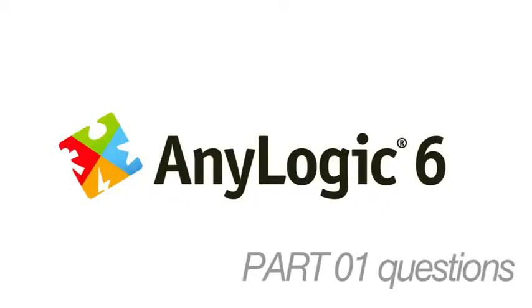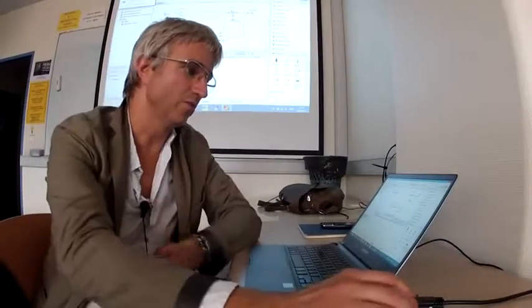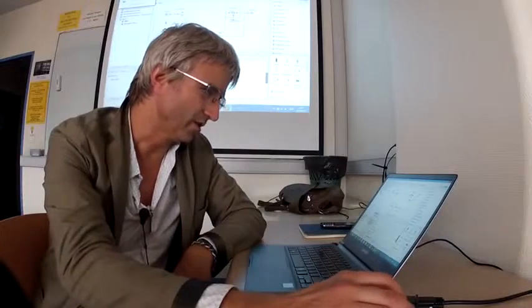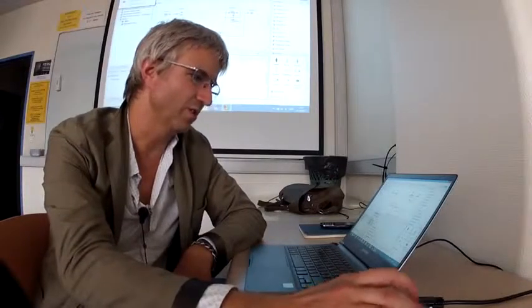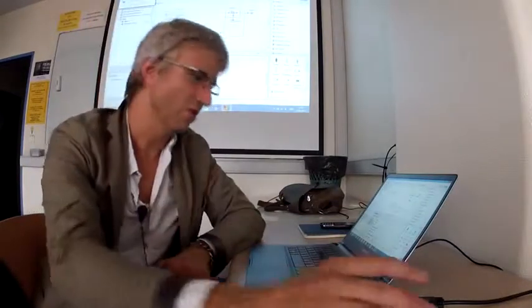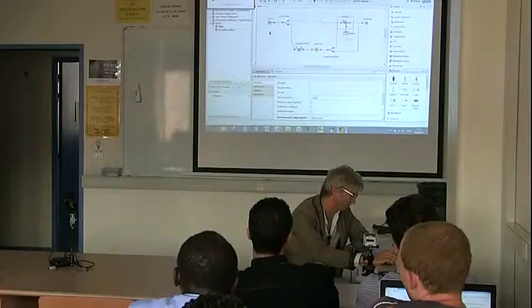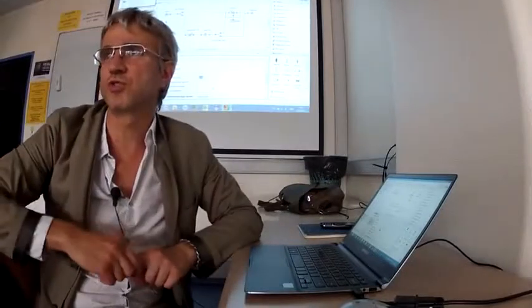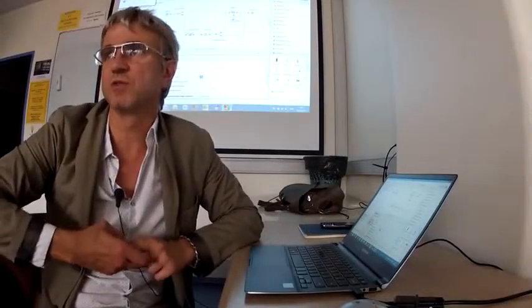You can also increase the capacity of the queue, right? Of course, yeah. You have all these things here and the parameters, like you can say that the queue is infinite, or you can change the capacity of the queue. You can dynamically change all those things. So all these things are obviously available in AnyLogic.